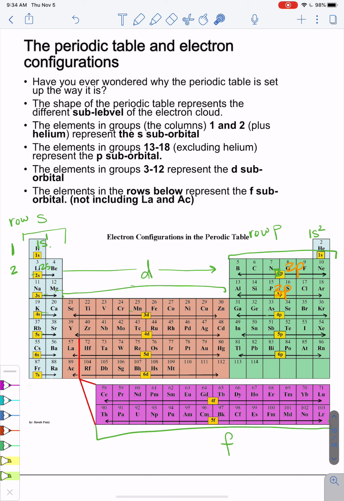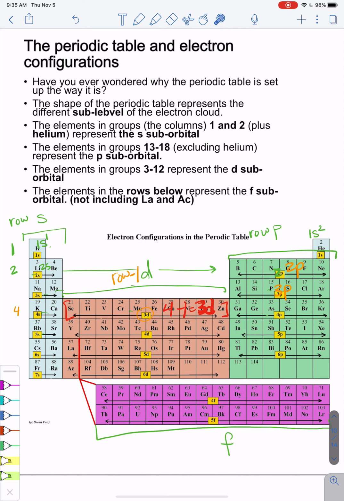Now the number in front of the D orbital, you take whatever row you're on and you subtract 1. Okay, so like this is 3D because it's on the 4th row. So 4 minus 1 gives me 3. So this is 3D, this one section right here. Okay, so if I were reading this and writing this out, I would leave 3P, I would go 4S, 1 and 2, 3D, 1 through 10, 4P, 1 through 6. 5S, 1 and 2, 4D, 1 through 10, 5P, 1 through 6.